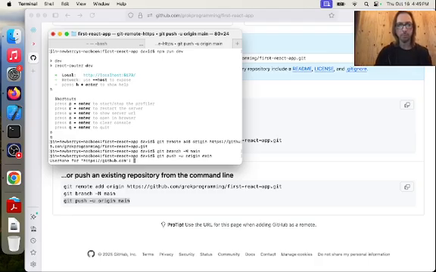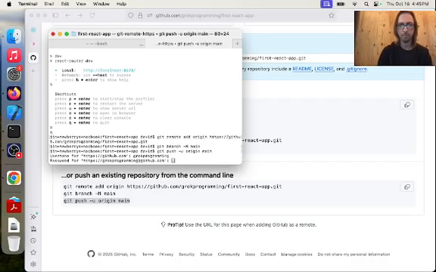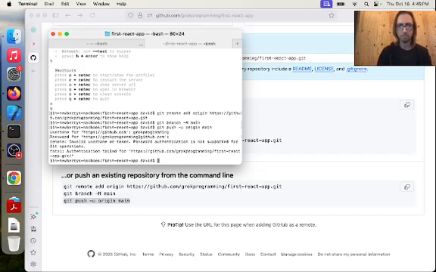My username is Grok Programming. My password, do I remember it? Damn it. Oh, password authentication is not supported.